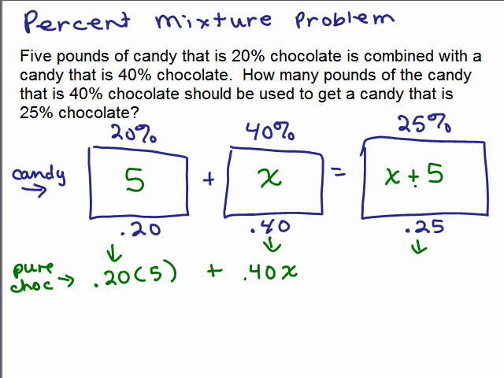The resulting mixture of this x plus 5 pounds, we want it to be 25% chocolate, so it's 25% of what's in there. You need to use parentheses: 0.25(x + 5). Since you're putting in this much chocolate from the first bag and this much chocolate from the second bag, there should be the same amount of chocolate in the resulting bag. So these should be equal, and that's your equation.